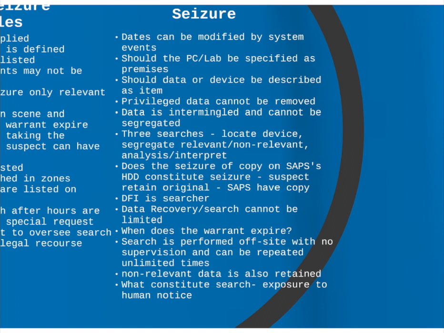Non-relevant data is also retained. For example, let's say I search through your house. I take all your documents and stuff. I've gone through it. Now I have to return everything that's not relevant. With your computer, that doesn't happen. The police keeps a copy of it until you go to court. So let's say somebody makes new allegations. Are they coming with a new search warrant, or do they just open up that copy and search through it?